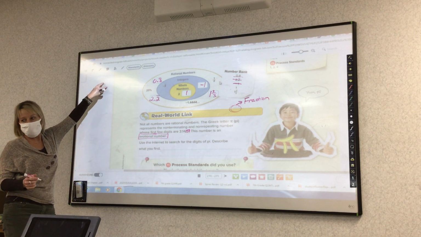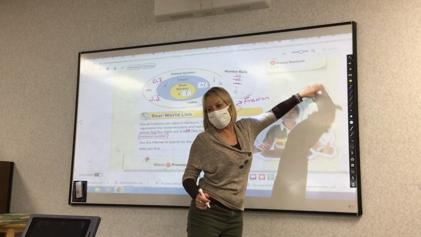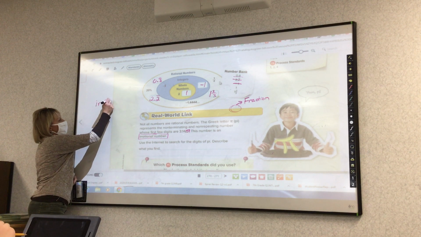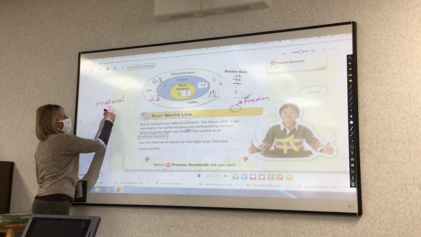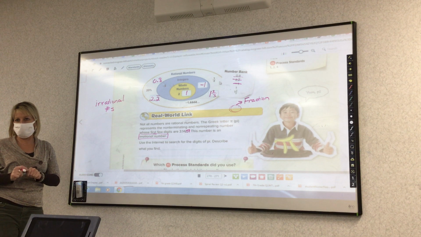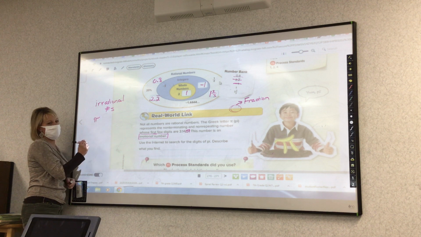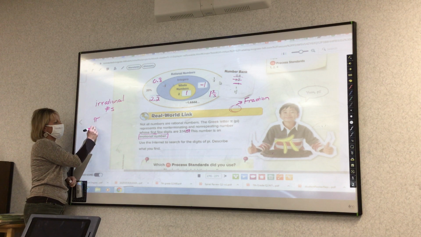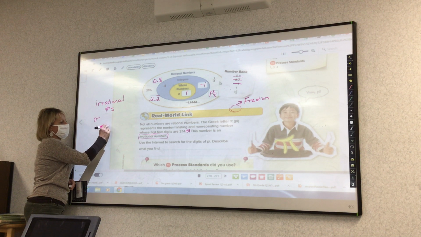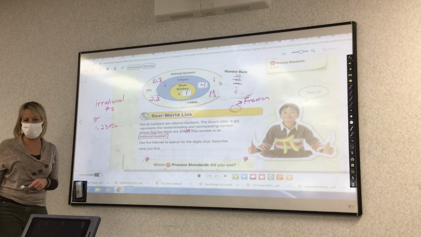And then we're going to write irrational over here off to the side. You might have more room over here. So go ahead and put wherever you have the most room, you're going to write irrational numbers, and we're going to give some examples of some irrational numbers. An example of an irrational number was what they just gave us, which is pi. Another irrational number might be like 1.23456, and then it just keeps going and going and going. It doesn't stop.